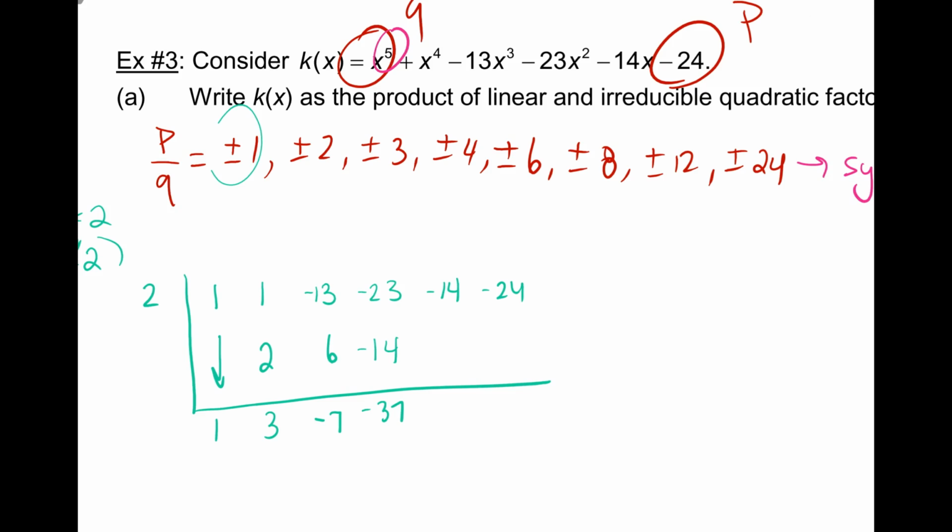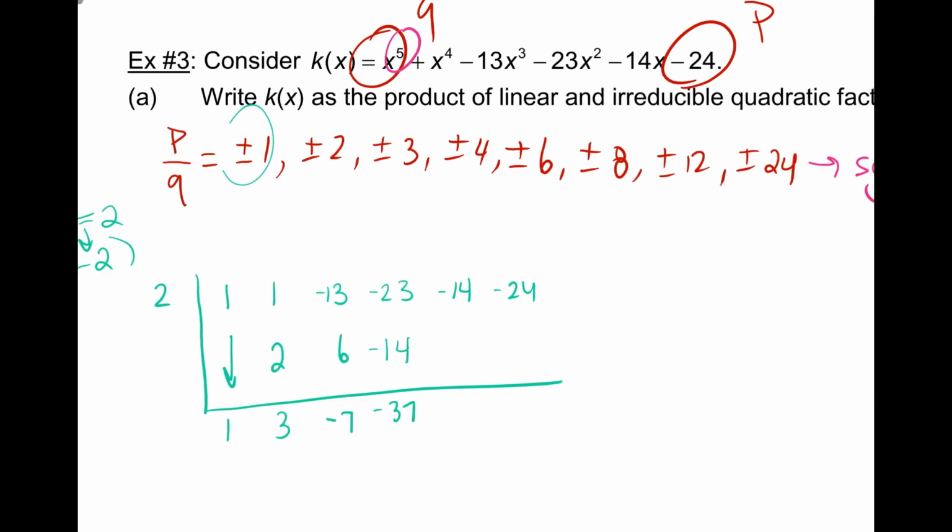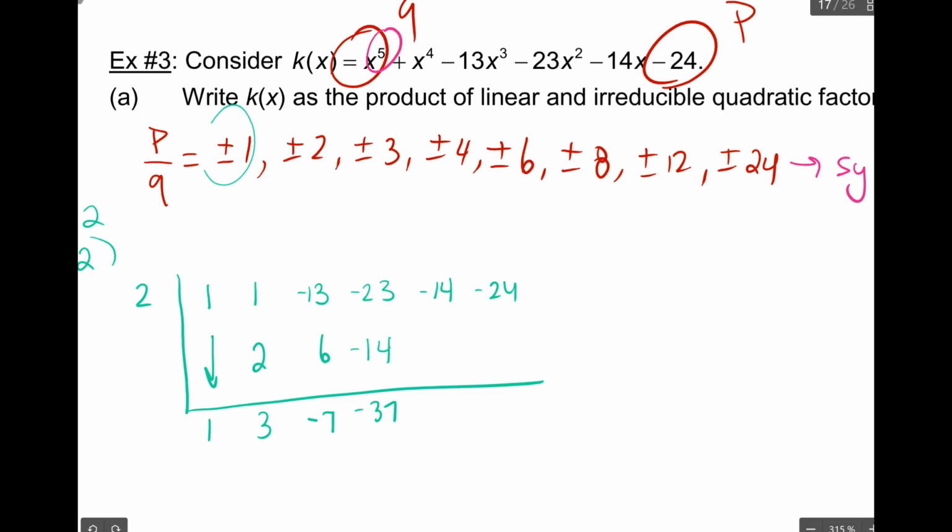Did I mess up? No, this is fine. No, wait. I think I'm okay. Cool. Negative 37 times 2, negative 60, 74. This doesn't seem like the remainder is going to be 0, because it's just going to give me a negative, negative. Okay, so I see already this is not going to work, because if I keep doing this, I'll just get a big negative number.